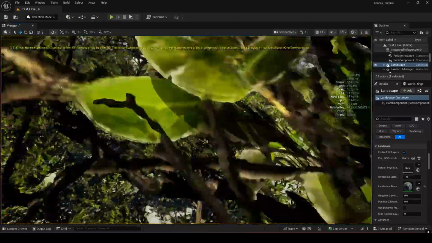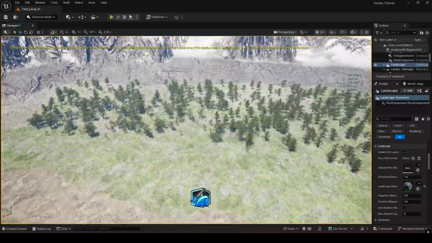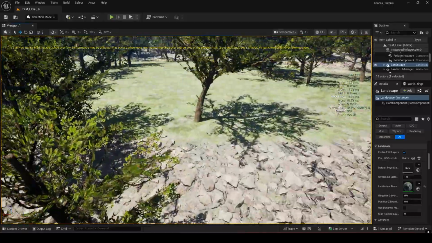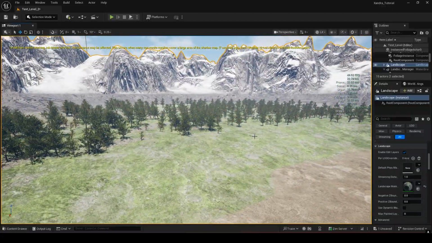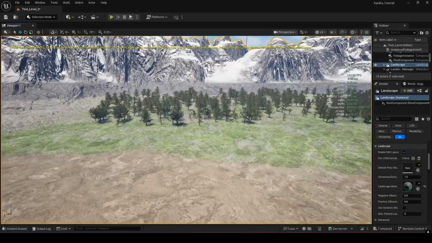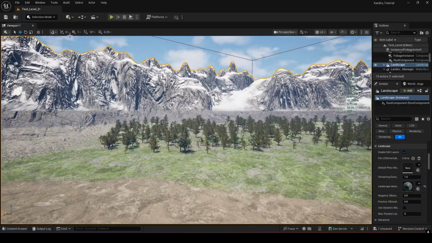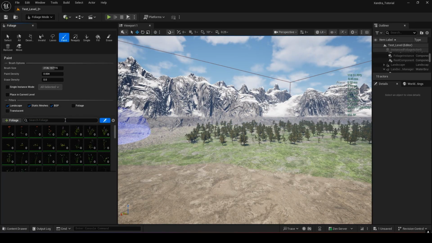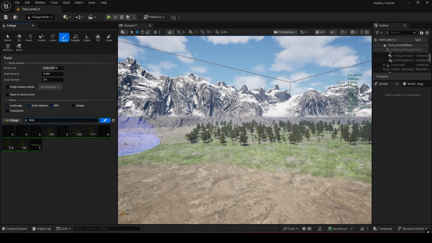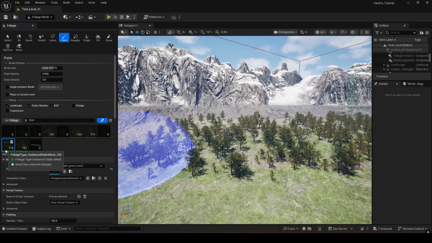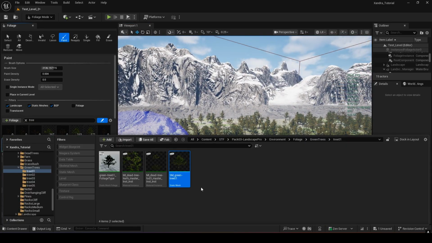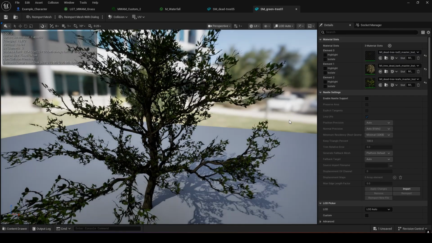And so our frame rates are better now. Still not the best in the trees. Again, we may want to go in and actually tweak those. You could go in per static mesh. So the way you would do that is, if I go to foliage and search tree, and this is just a quick example, we'll grab this one here because this is the most numerous. We'll click browse to it in the content browser, and we'll open it up.